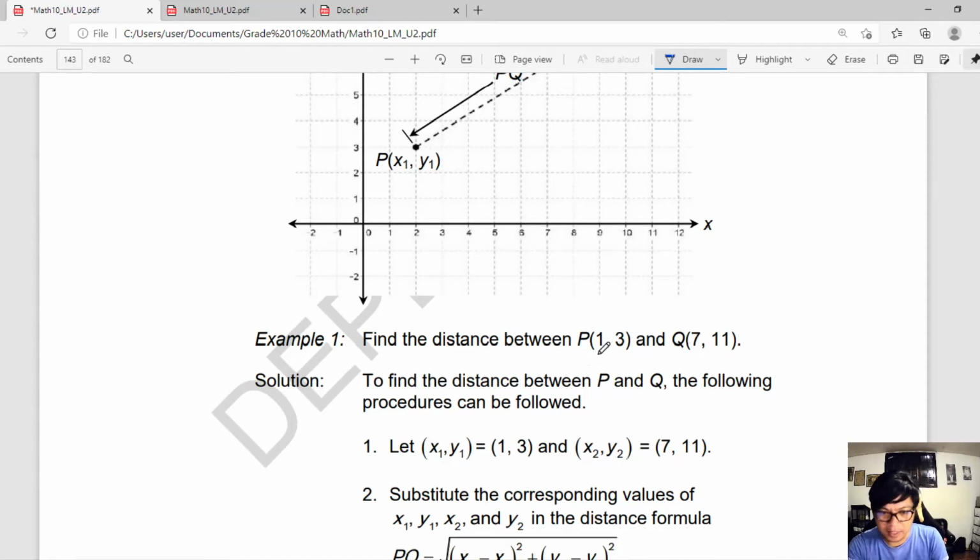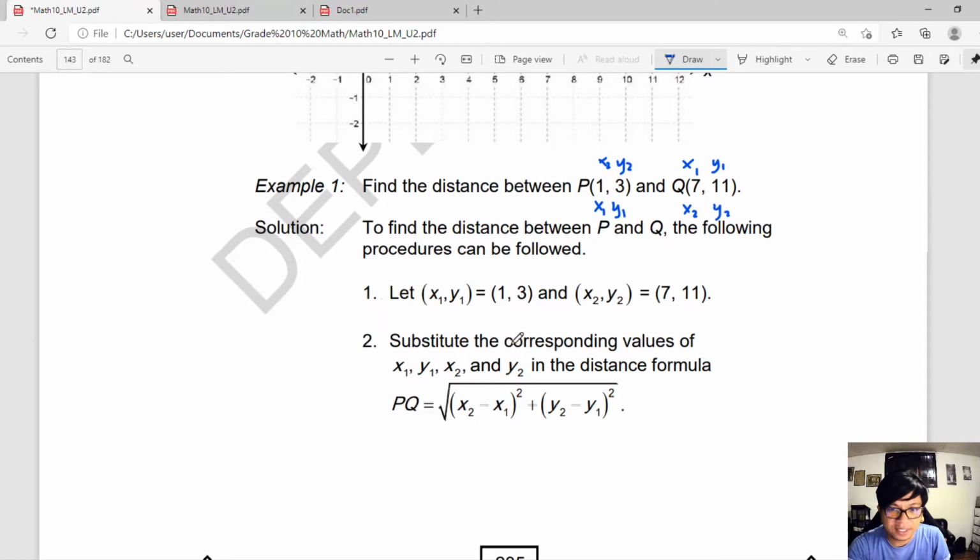So this one, you can name this as x sub 1, y sub 1. This one, you can name this as x sub 2, y sub 2. Or, it could be interchanged. Pwede kung halimbawa, ito, gusto mo ito yung x sub 2 mo, y sub 2, pwede rin. Ito yung x sub 1 mo, y sub 1. So, depende sa inyo. So, pwede yun sila mag-interchange. Depende kung ano yung point of reference mo. Okay? So, we have here the solution.